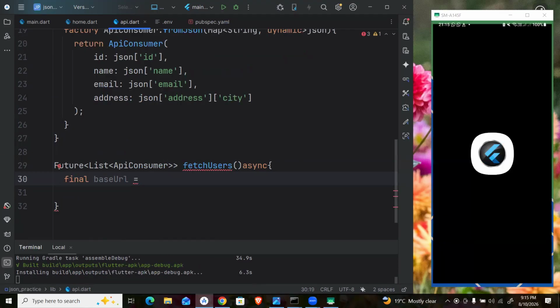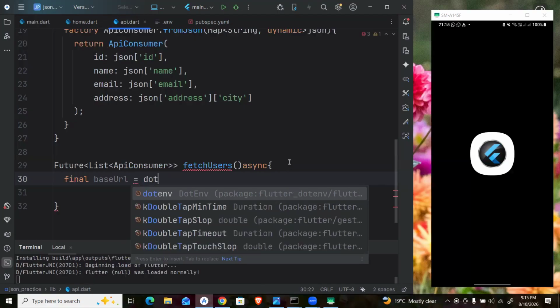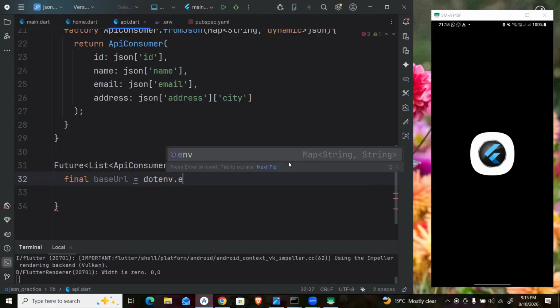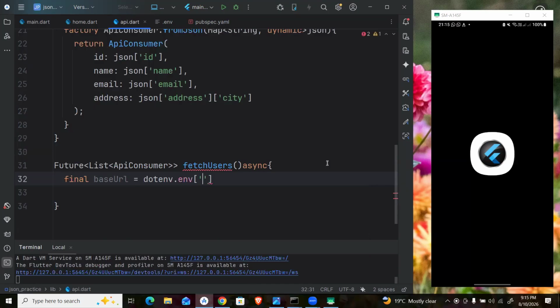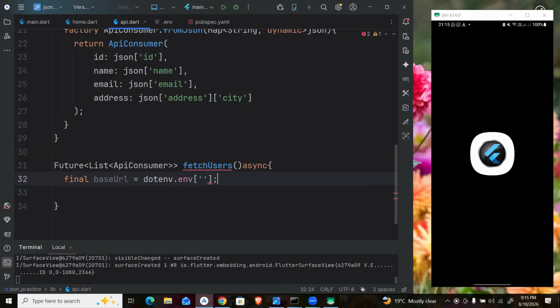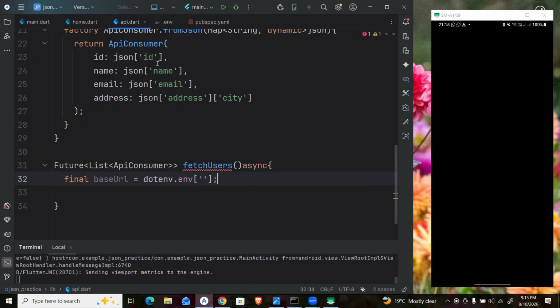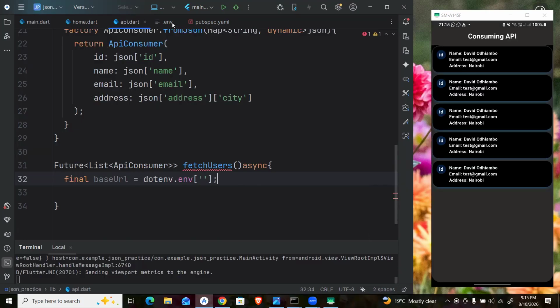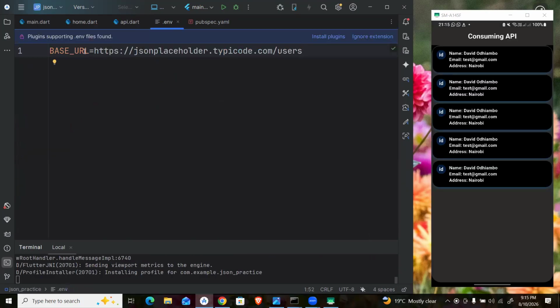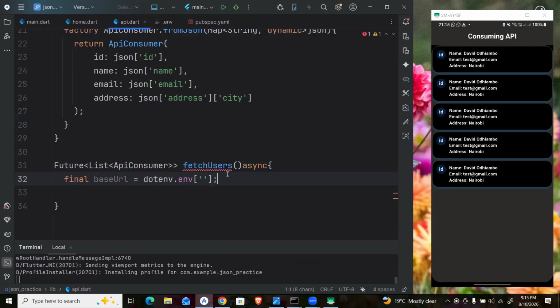So you do dotenv.env, then you pass in the name of the variable that you provided in your env file, just like this.